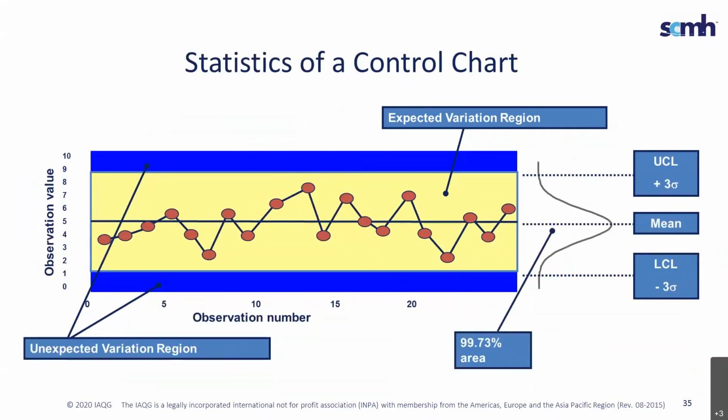And again, as we mentioned, if you look at the chart, it is plotting plus or minus 3 standard deviations. So if you took that data off, it would look like the distribution on the right-hand side, and 99.73% of the data should lie between plus and minus 3 standard deviations. Again, the expected region of control versus out of control special cause variation is in the blue region.